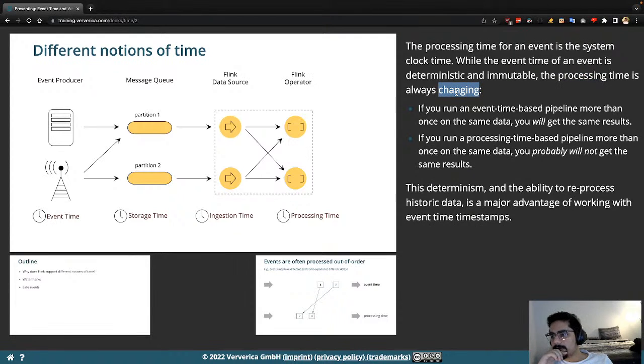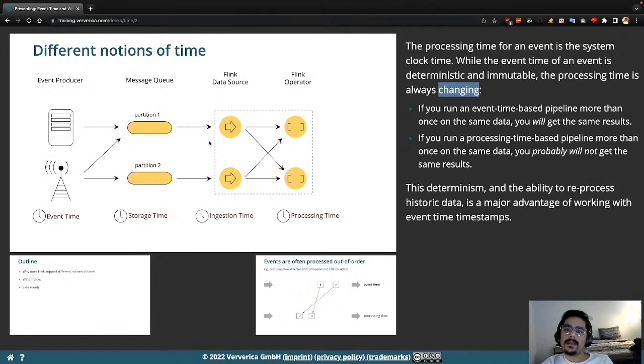If you run any event time based pipeline more than once on the same data, you will get the same result because event time is not changing. When you have already consumed the events from the messaging queue, that event time or ingestion time will not change. Moving on, we will just call the ingestion time as event time.